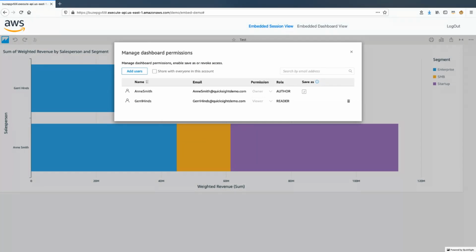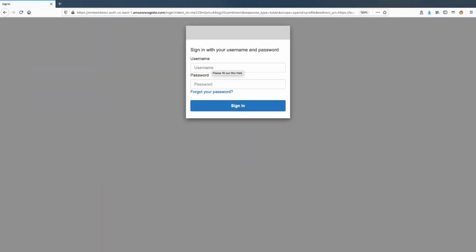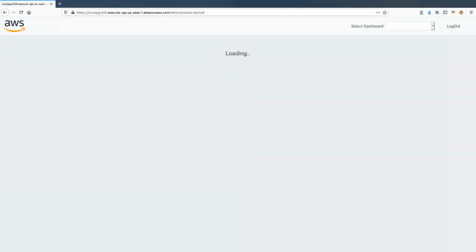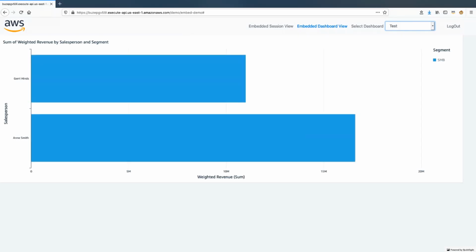Now let's log out from Annie's view, and we will come back in as Jerry, and we will see what Jerry's view looks like. So again, I'll look at the dashboard view, and when I click this list, I had mentioned earlier that this is a dynamic list. So this test dashboard is what we just now published from Annie's view and shared with Jerry, and that showed up in addition to the two dashboards which the admin had shared with Jerry earlier.